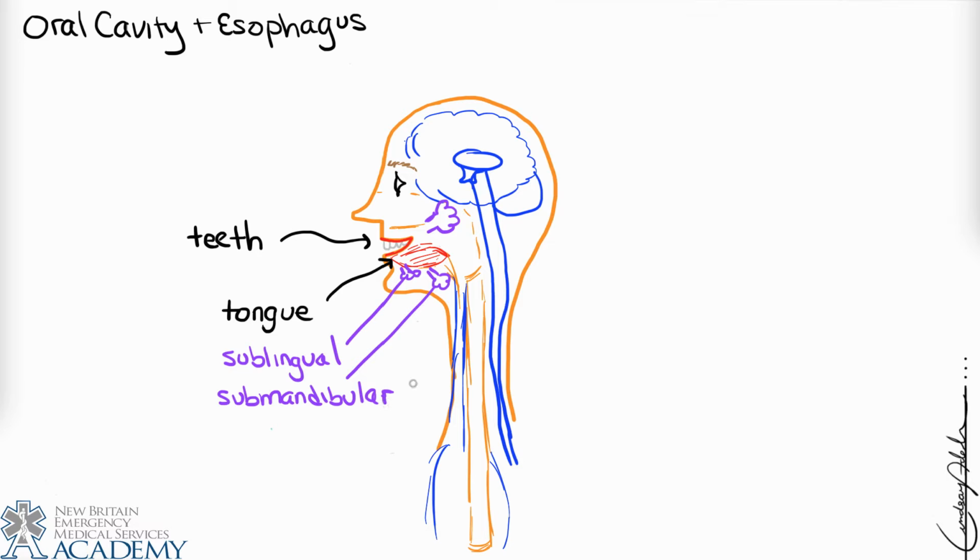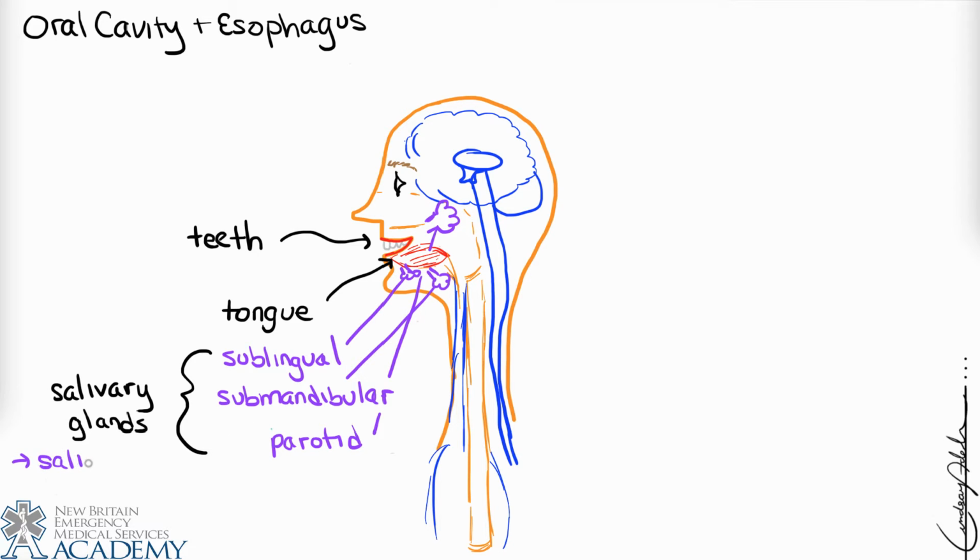And these glands secrete saliva, and the functions of saliva are kind of vast, but include moistening the food for swallowing, dissolving the food particles so that they can be tasted by the taste buds. It's also responsible for clearance of acid from the esophagus. It also contains some digestive enzymes, and they would be salivary amylase and lingual lipase. And so the thing to know about these enzymes is that we can actually start digestion of carbohydrates and lipids with the amylase and the lipase, amylase for carbohydrates and lipase for lipids, but there's no chemical digestion of any proteins in the mouth.